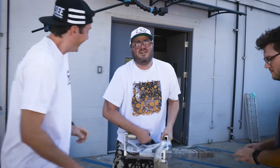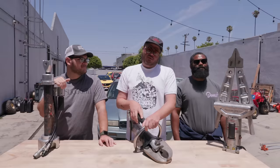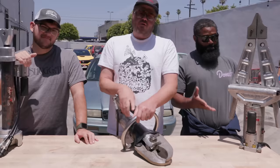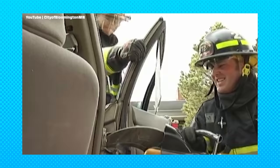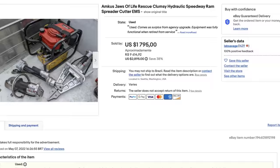Yeah! Oh my God! That is insane. What the heck? We bought the Jaws of Life — those big hydraulic scissors that firefighters use to cut open cars and save people's lives. Well, it turns out you don't have to be a firefighter to get your hands on something. All you need is your dad's credit card and an eBay account.